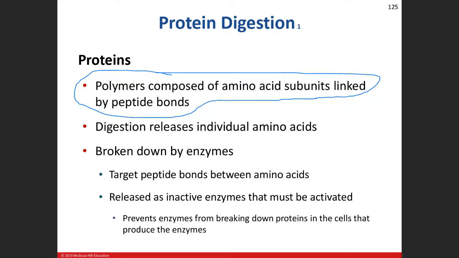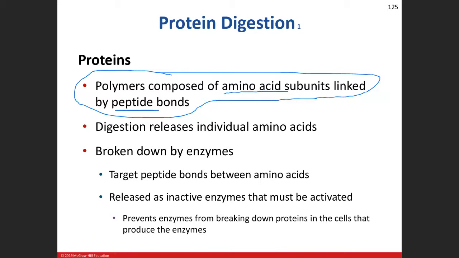So proteins are polymers, right, which are made of subunits, kind of like how we had the simple sugars or the monosaccharides. Well, it's just we take a bunch of amino acids and we link them together. And what holds each amino acid to the next amino acid is the peptide bond. It's important to know. Okay, so that's essentially what a protein is. It's a string of amino acids strung together.